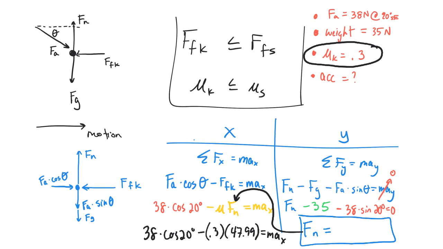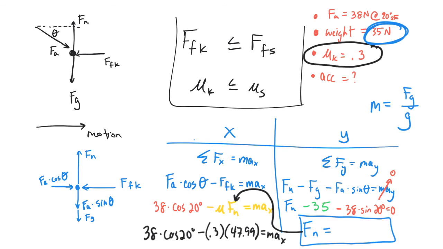Mu was known, Fn was known, but how do I get the mass? How do I get the mass, Joe? Divide 47.99 by 1.8. Careful, you're on the right track, but you used the wrong number, Joe. You always divide the weight, right? The weight by 9.81. Remember, this is my formula here. That's how I get mass.